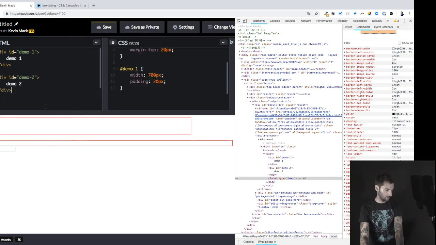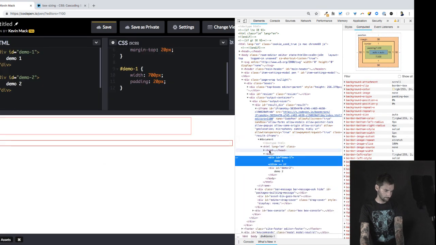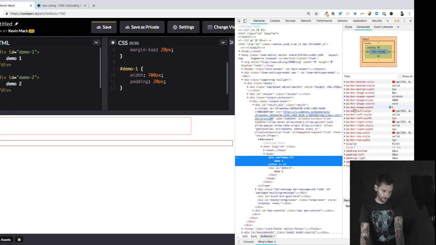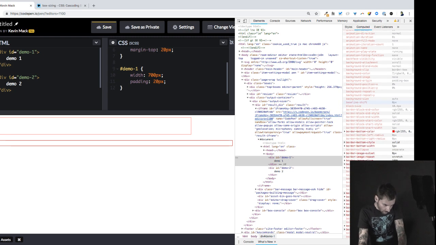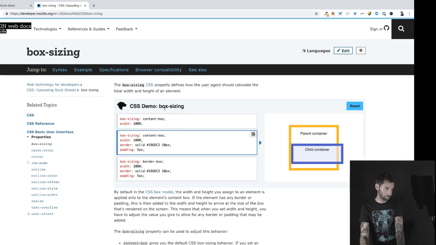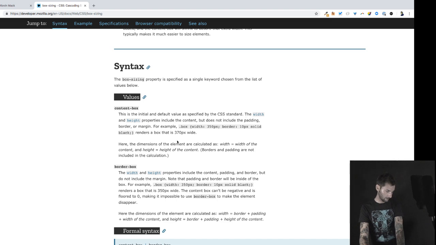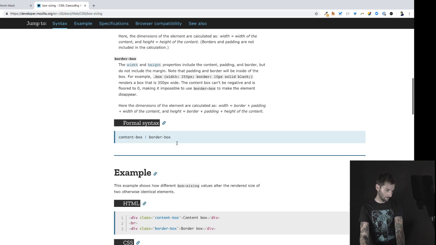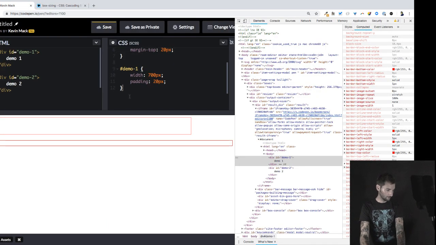But why I bring this up is, if we highlight this guy and look at what this is rendering, if I go down here to box sizing, it's defined as content box right now. So content box is actually the default for box sizing. It should say that somewhere on this page, content box, but it is the default of the spec itself and how it's coming through here. So let's go to demo 2.